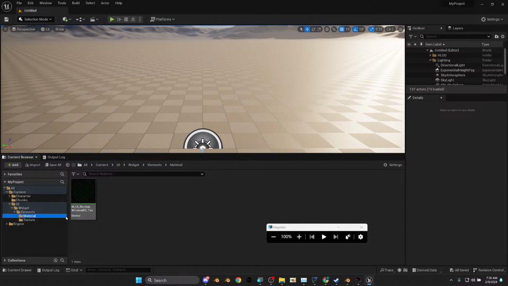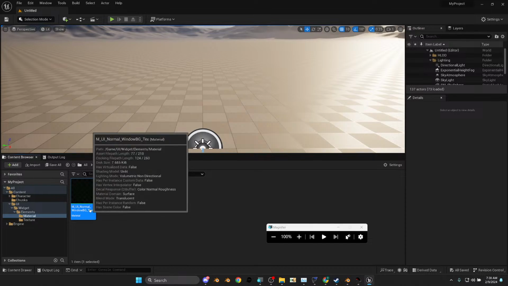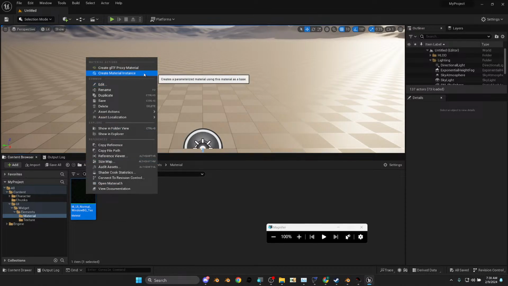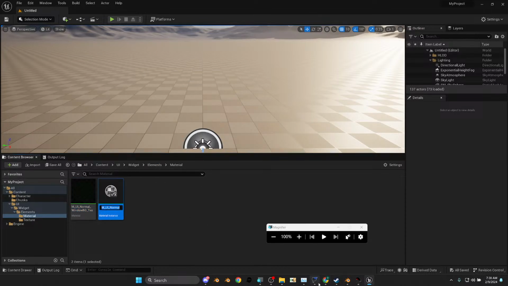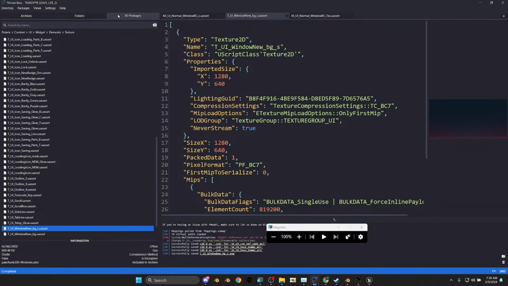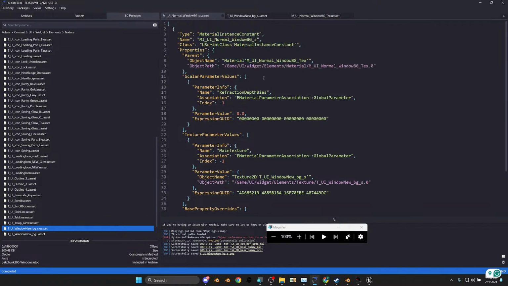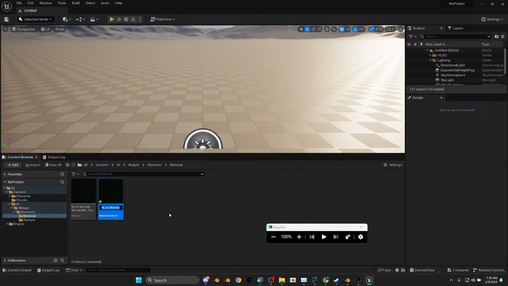And what I need is, I can't use this M, right? This is not a built material. It might work, it might not, but to make sure I'm gaining all the pass-through information, I'm going to go ahead and make an instance off of it. And that instance, I want to match the instance that I was referring to initially, that the game already has. So it's this MI here for small. Make sure it's named the same.